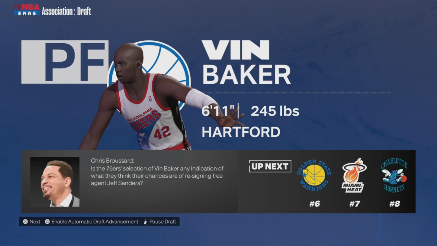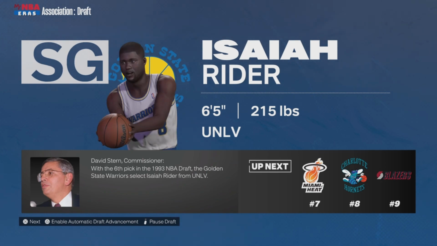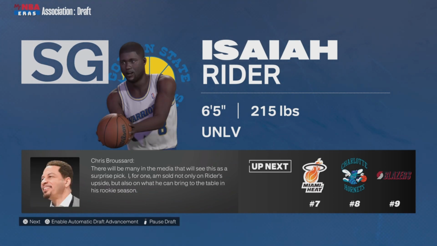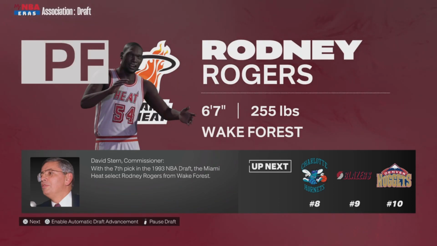Vin Baker goes to the Sixers. Vin Baker made a couple of All-Star games in the 90s. We'll see if he can replicate that or do even better with the Sixers. Isaiah Ryder to the Warriors. He had a notable career for a couple of seasons. So that's kind of cool to see him go to the Warriors.